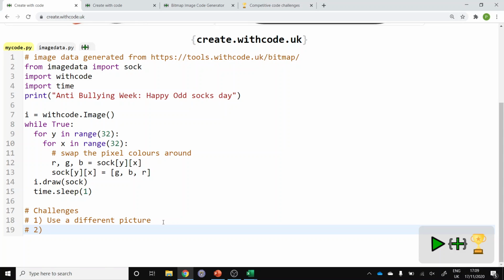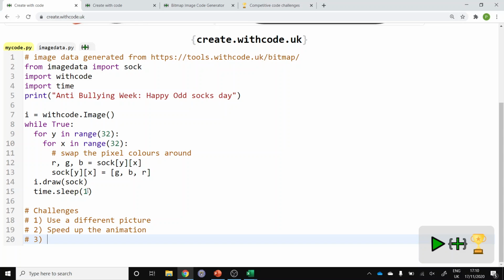And then what could you do? Speed up the animation. You'll be used to talking about frames per second. If you're playing a game, you want the fastest frames per second to make it look nice and smooth. Just change this value. Instead of an integer, make it a real or a float value, a smaller value, so that it pauses for less time between each frame and it looks a bit smoother.